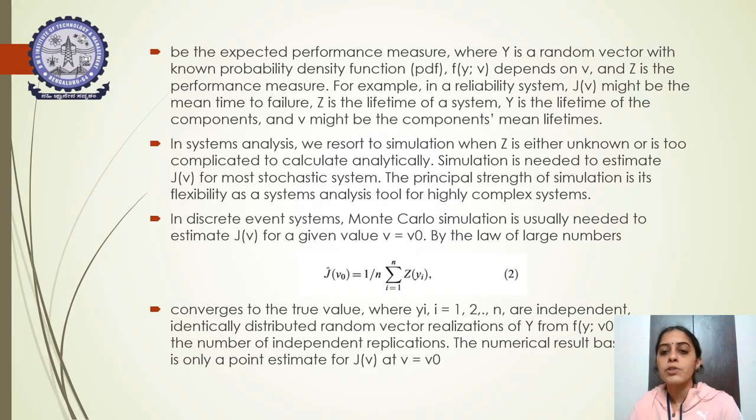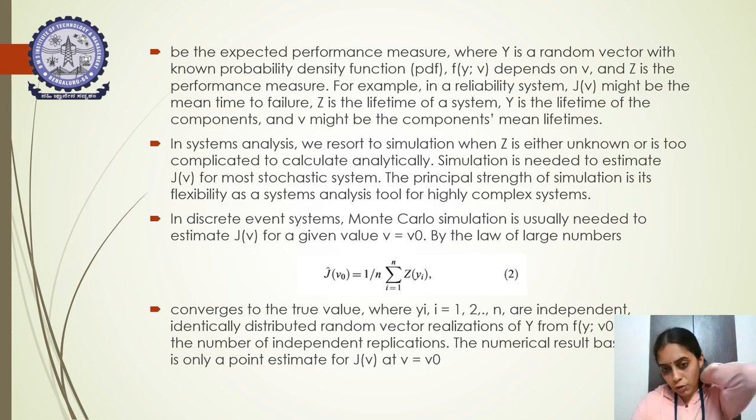Okay, so the principal strength of simulation is its flexibility as a system analysis tool for highly complex systems. So one thing you have to keep in mind, simulations are used for highly complex systems where the mathematical approach by analytical tools is not possible. There are many simulation tools available. Usually the Monte Carlo simulation is a very famous and common one, which is used to estimate the value of J of V for a given value of V equal to V naught.